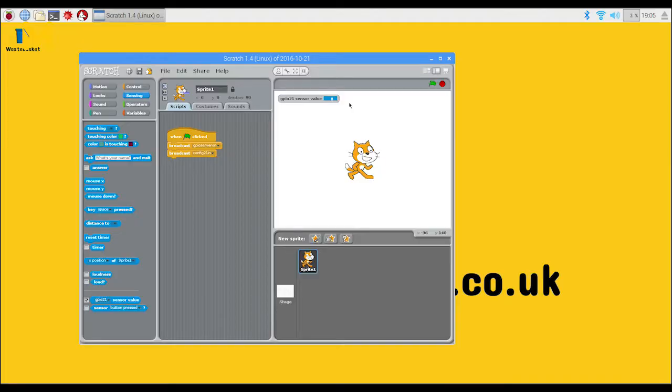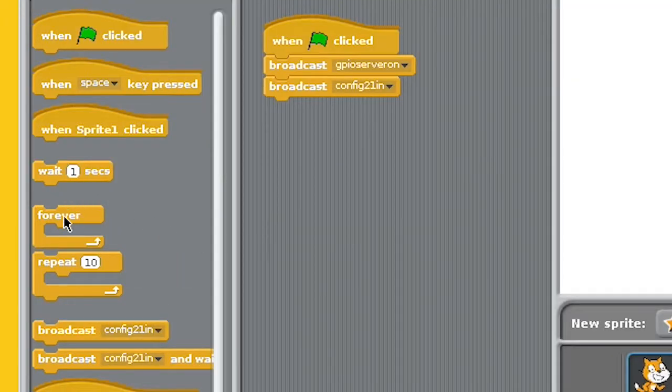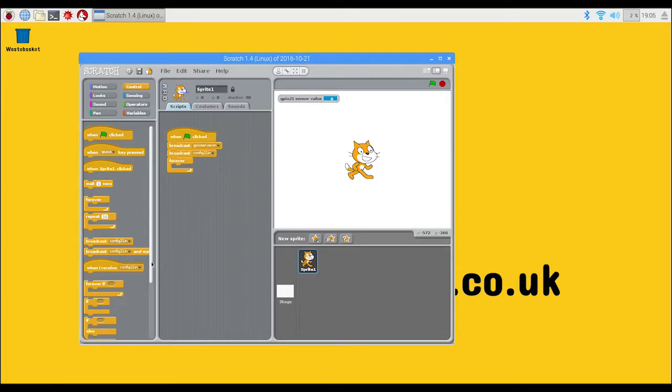So makers, a switch has two states, on and off, 1 and 0. And in order to use this in a program, we're using branching programs. If the value is 1, do this stuff, else do something different. We need to use an if-else tile. Let's do this! Okay guys, we're going to use an if-else statement. We're going to go back to our control tiles, but before we do that, we want the following program to happen forever. Now just down here, we've got an if-else tile.